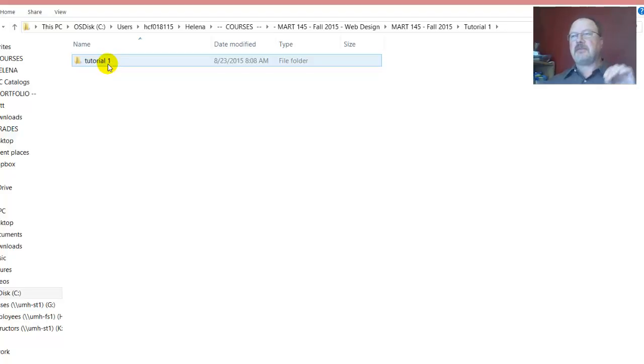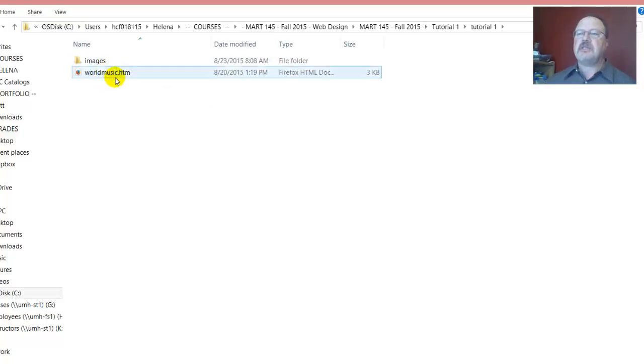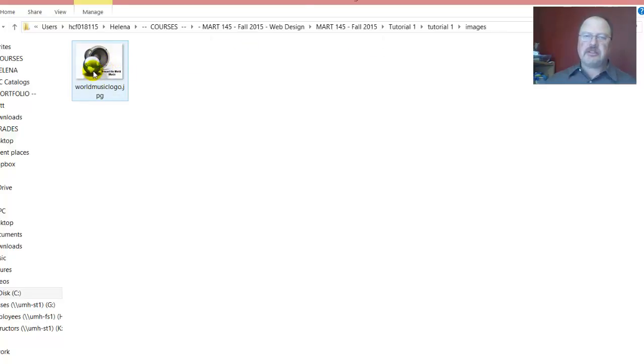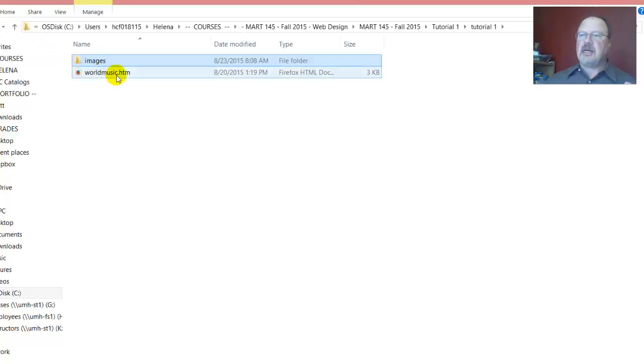Now within any site you have a folder or a container, if you will, and all of your HTML files and images will be within that. So this tutorial 1 is that container. If we double click and look in that container, we'll see our HTML file, and HTML or HTM, it doesn't matter what extension you use, either one is fine. But we see our main HTML file and then our images folder. So we've created an images folder and put the images that we're going to use within our HTML file within that folder. Okay, so remember, this is what your structure should look like.